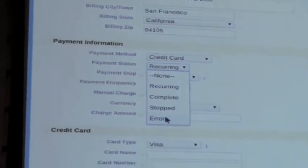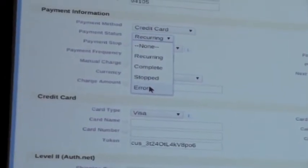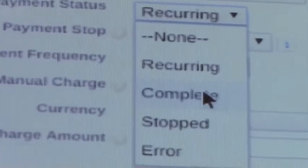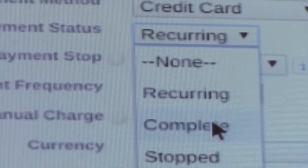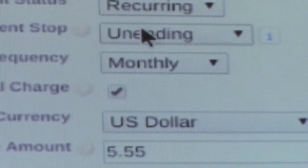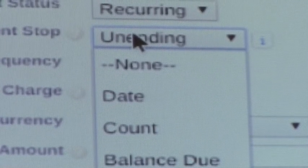And so if it's a recurring transaction, I just go ahead and simply set the field. Now our system is smart enough that when we get an error, we get a declined card, for instance, we come in and set this to error. You can also come in, you could tell us that you only want to charge this card 6 times, you only want to charge the card 12 times, whatever the case may be. And when our system runs through that, we come back and set this particular payment status to complete, to let you know that it's done.